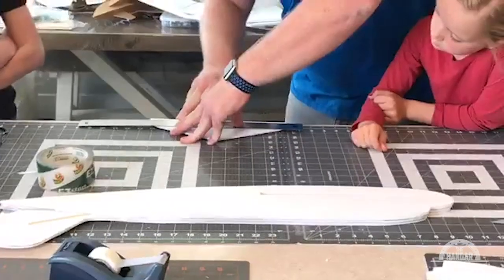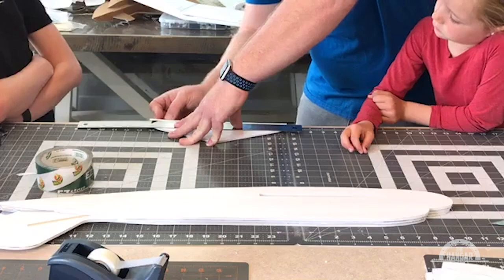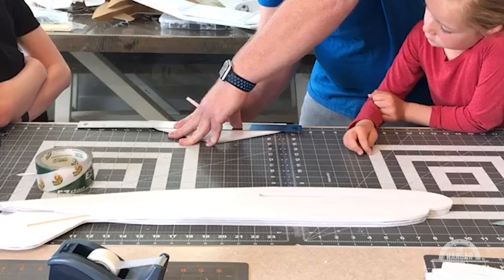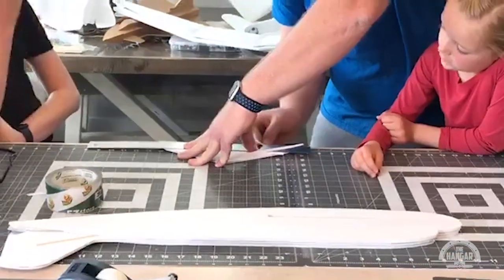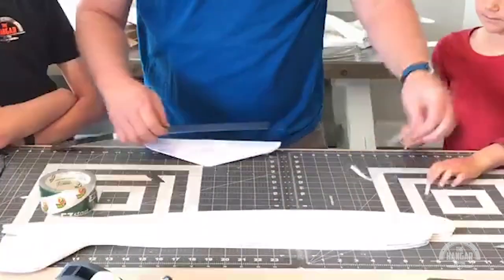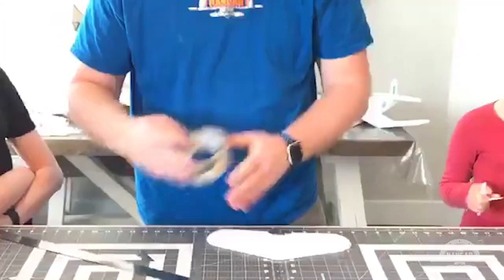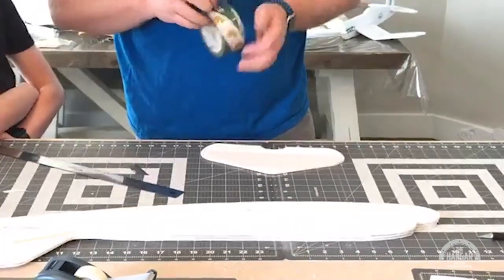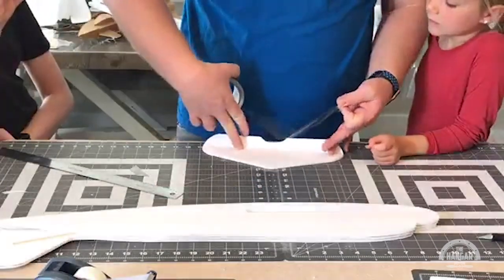How far do you want it? Just keep bending it back and forth. Oh, I just cut through the paper on this one too. Shame on me. Okay, can you throw those away, Miley, please? We're still going to tape this because this adds structural support. Okay, should it be good? Yes, it should be good. Can I bend the next one? Yes, you can bend the next one.